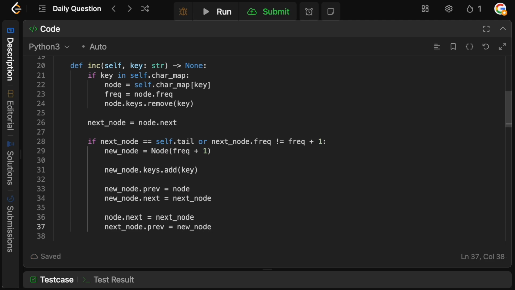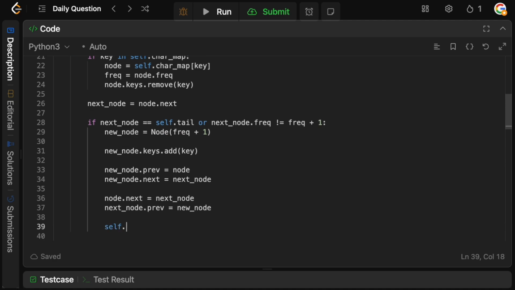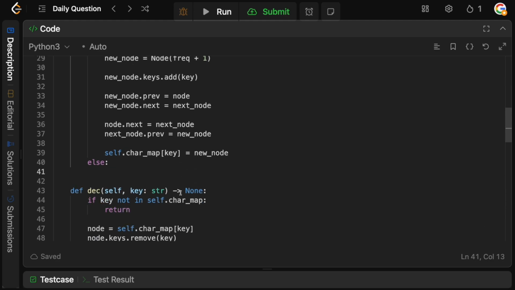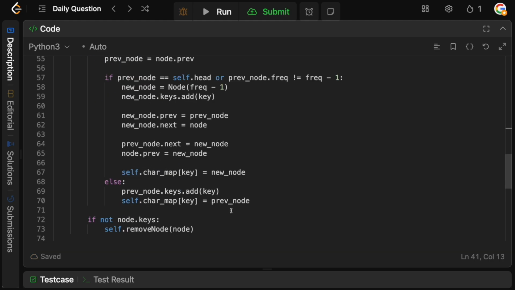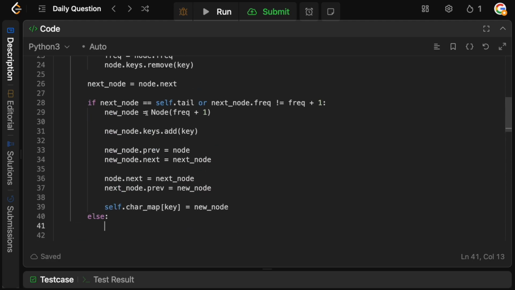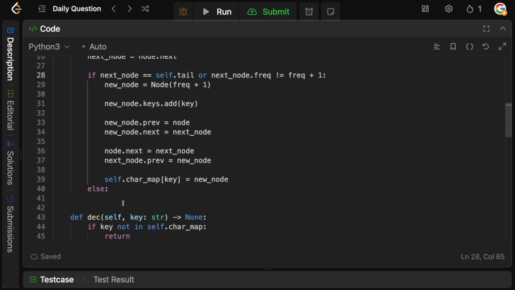And then I think now we just need to update the actual dictionary. So self.charMap of key equals new_node. Okay, I hope I didn't get that wrong. Makes sense. I think we did the exact same thing. Okay, so otherwise, if this condition didn't fire, then we need to just handle the case where we need to increment the value in the next node.